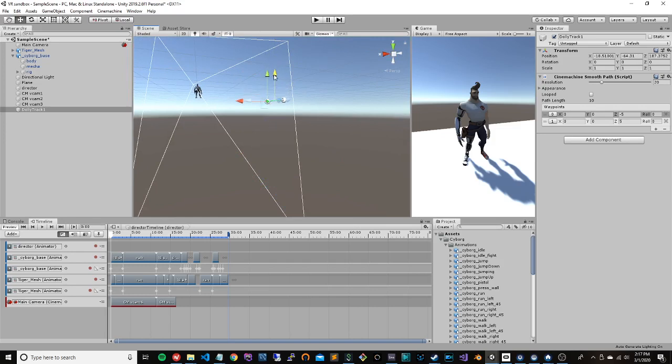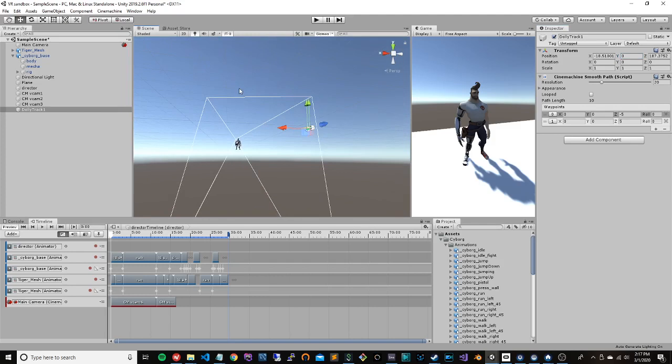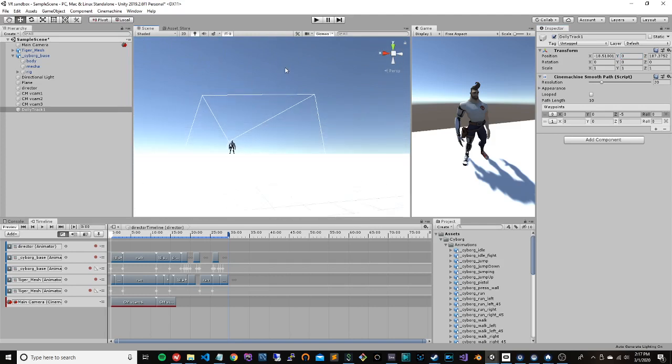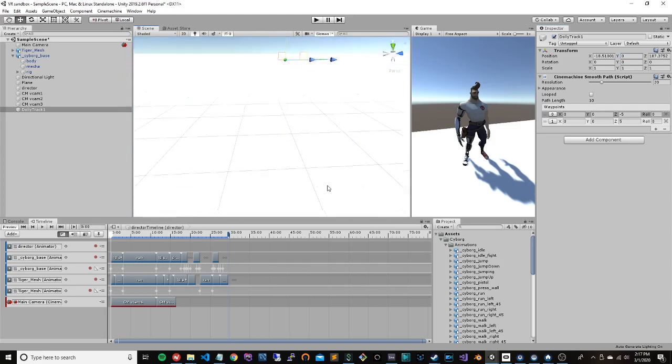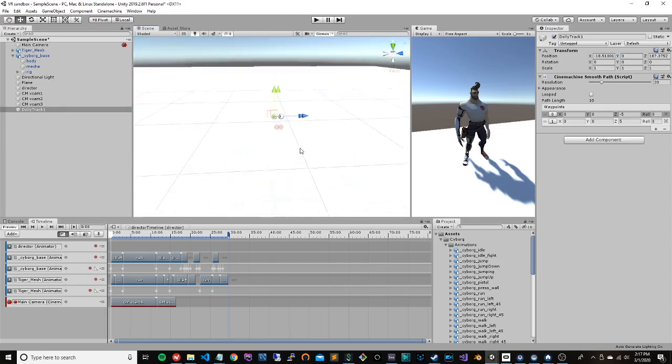This should be at 0. Right? At 0 we should... There we go. Okay, so this is a dolly track, it's called.